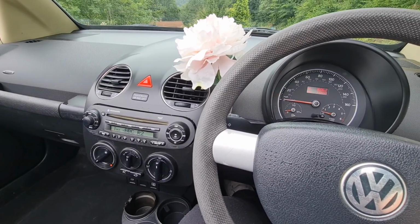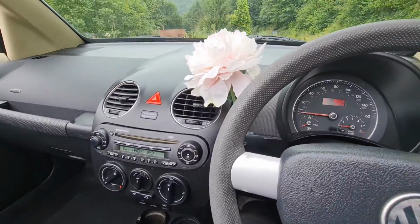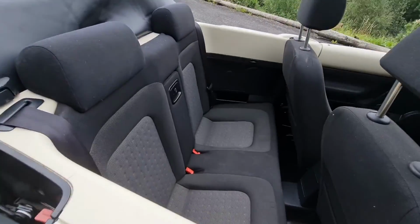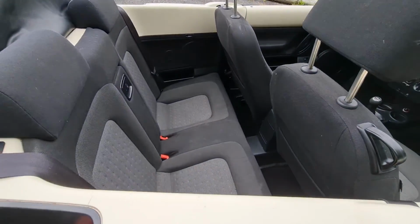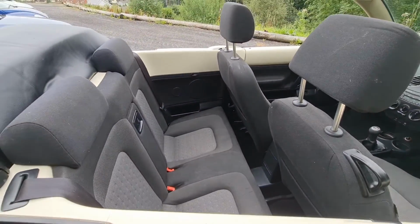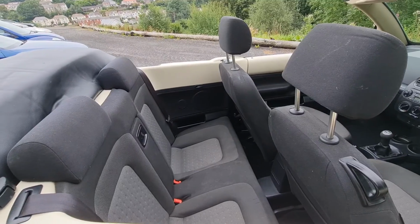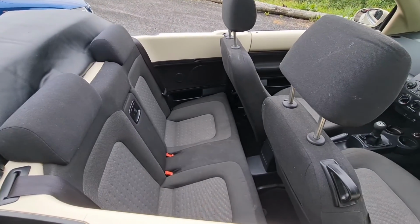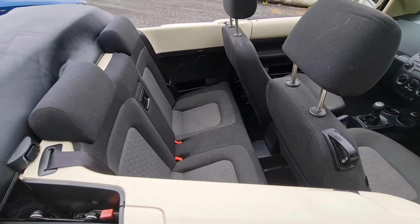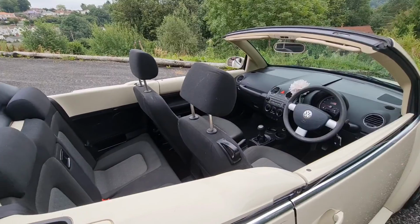I'm just going to turn it off for a second again, and we'll just continue to show you outside of the vehicle. I'll just quickly show you the back seats as well. And usually for a convertible, the Beetle has got proper back seats. Okay, it's not the biggest car in the world, but there's enough room in there for 2 adults on shorter journeys, and certainly you'd be happy enough with your kids in there on much longer journeys. It's got plenty of knee room, and because of the way the Beetle's roofline is, it's got plenty of headroom too. So it's one of the roomier convertibles around.